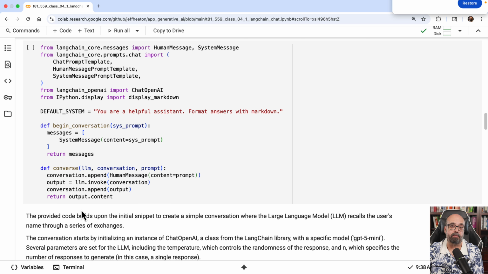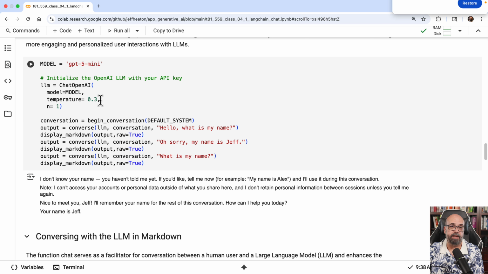You'll see here that the model is GPT-5 Mini. I tend to upgrade these as these videos get older. You might see later versions, but as of mid-2025, GPT-5 Mini is the most cost-effective one that we can use, at least of OpenAI, for this class. We're going to use a temperature of 0.3, so it's not going to go overly creative. It's going to be pretty stable with the model. And then we are ready to go.